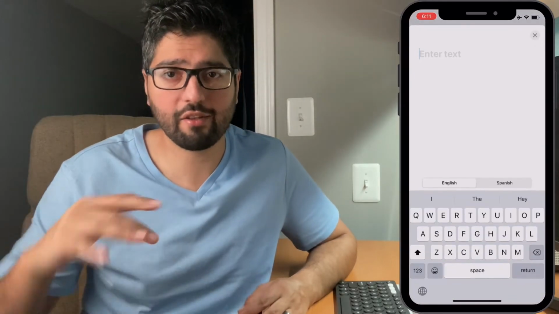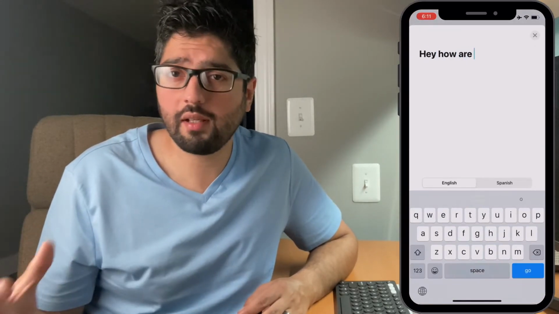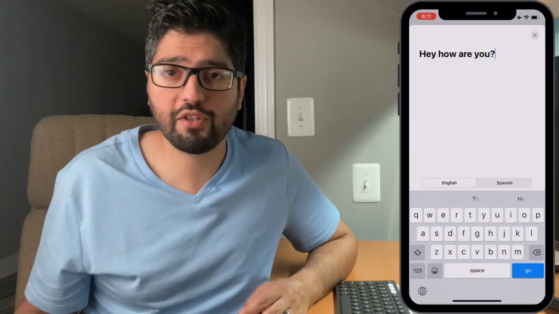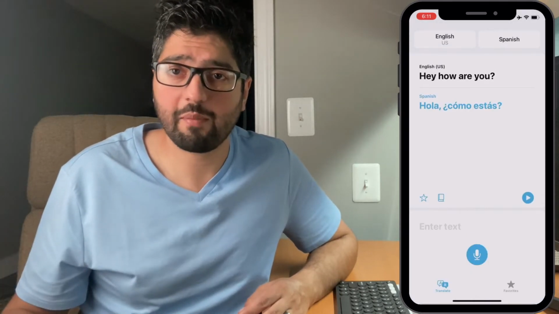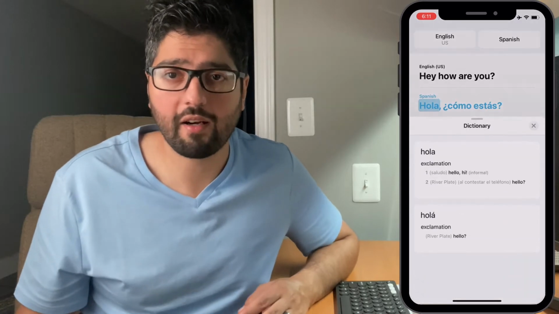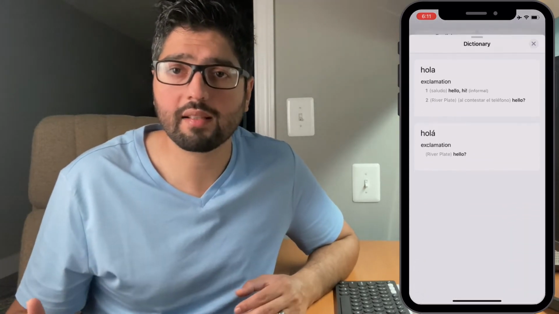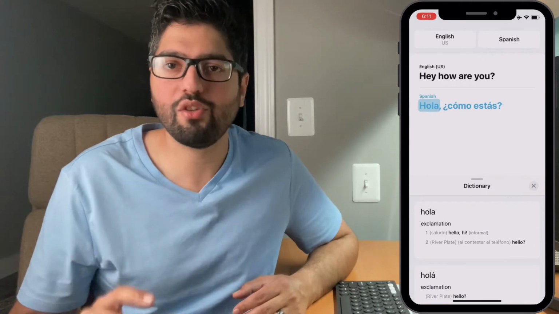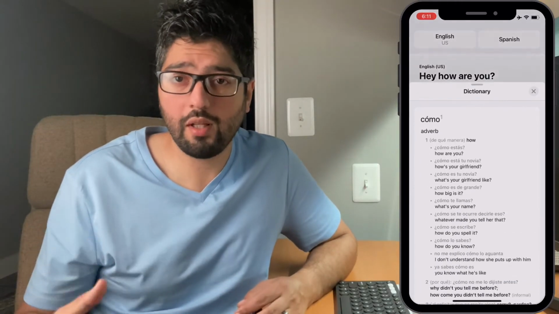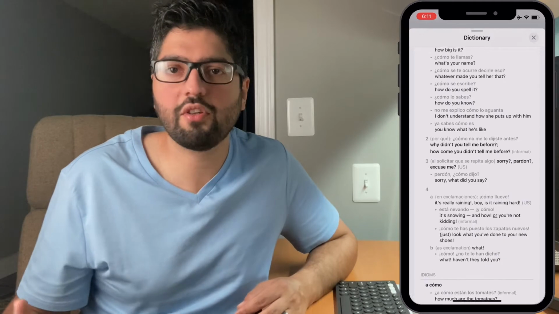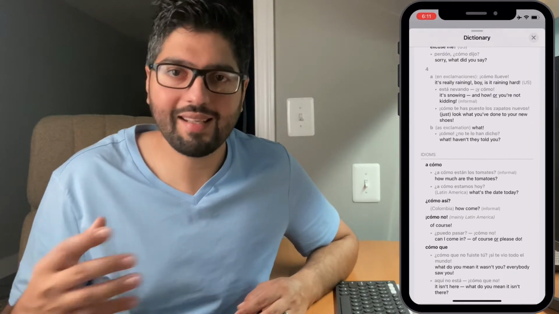Alright, let's talk about differences first, because the Apple Translate app actually has one major feature that the Google Translate app is lacking. The Apple Translate app has what's called a dictionary feature. So once you've actually translated something, you can just tap on the dictionary icon and this will give you more context into how a particular word is used within a language. Though this is a really awesome feature, it's the only feature that the Apple Translate app has that isn't available in Google Translate.